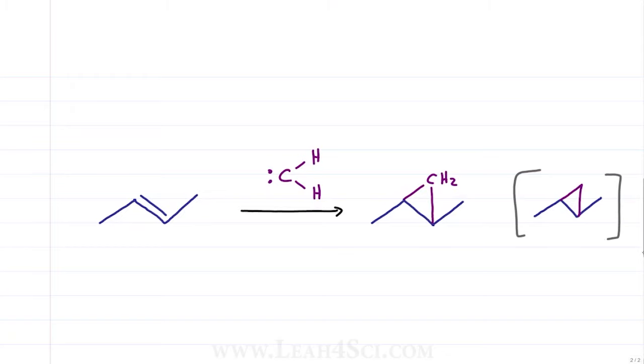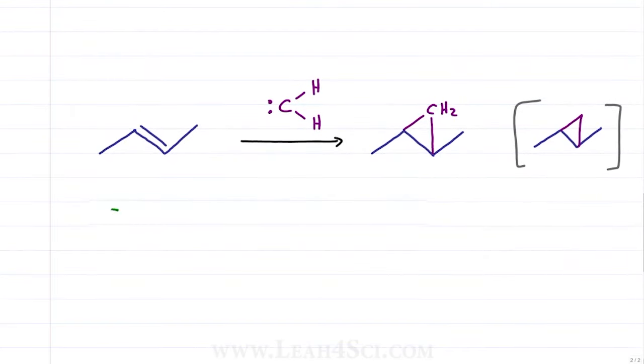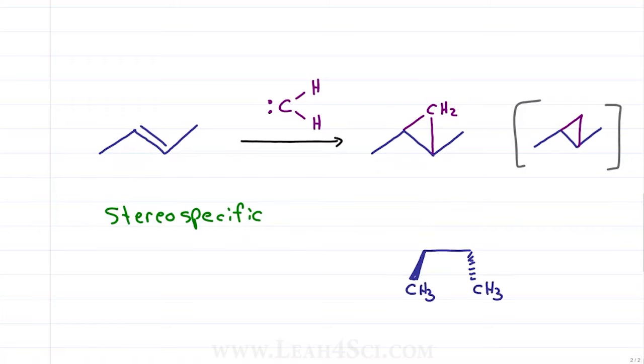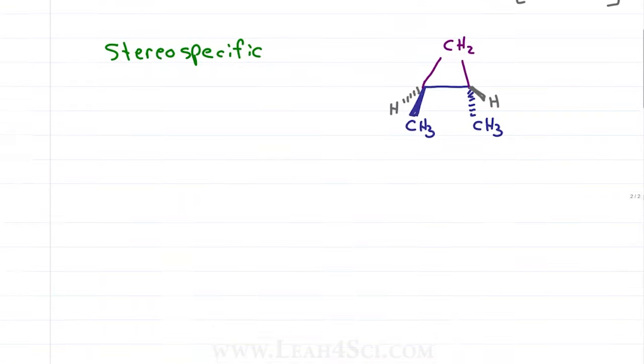This reaction is stereospecific, just like with epoxidation, where if you start with a trans alkene, you'll get a trans product, and if you start with a cis alkene, you get a cis product. As you see in this three-dimensional drawing of the same product, not forgetting that we have hydrogen atoms here also, they are trans to each other. Wait, what's a carbene?